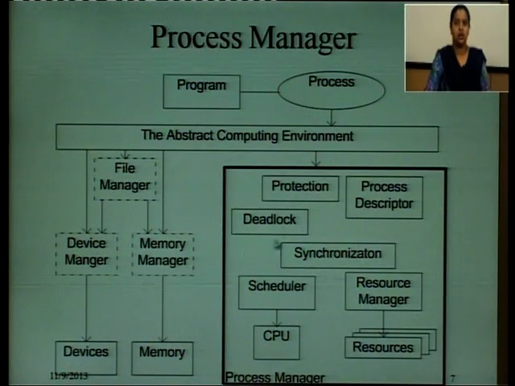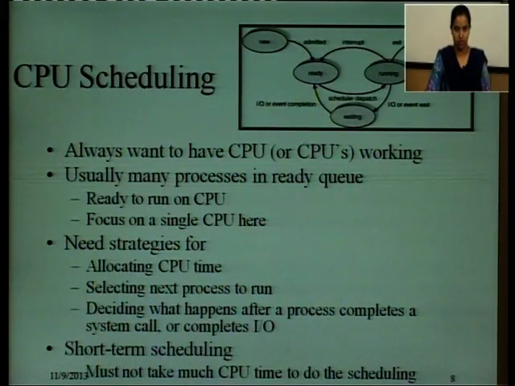work is to be done, deadlock, synchronization, scheduler, means the CPU is allocated the scheduling capabilities, means what data is executed first, what after that, which is the longest one, which is the shortest one, who has the big priority, who has the less priority, etc. And there are resources required to execute the processes. And here we see the file manager, device manager, means all are hardware which are required to execute your process.